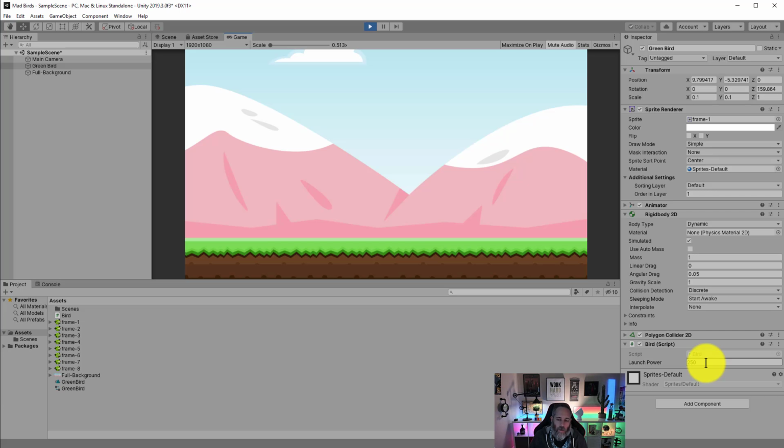You can also make just about any variable public like this, or not really public, but serialized so that it shows up in the inspector and can be modified. Now, most of the time we do this for things that are going to be modified by the game designers, not so much the programmers. Programmers tend to like to hard code the values or set in the values that are going to make sense and not need to customize them later. But when we have design data like this, like how far does this bird launch, we want to make sure that it's customizable by design so they don't need to go into the code and change it to make their adjustments. Also, we might want a variety of different birds that fly at different powers, and we want to be able to customize it on the bird without writing a separate script for each one.